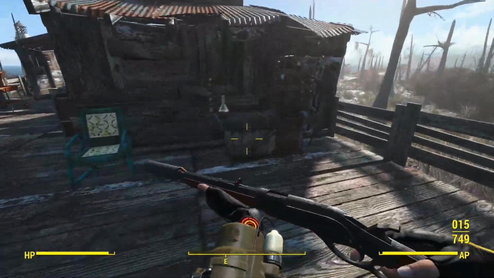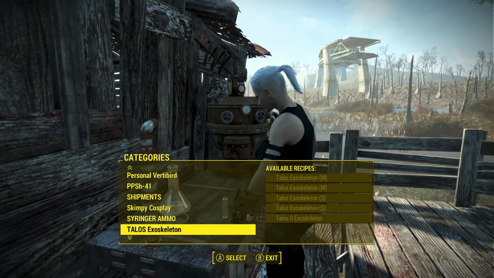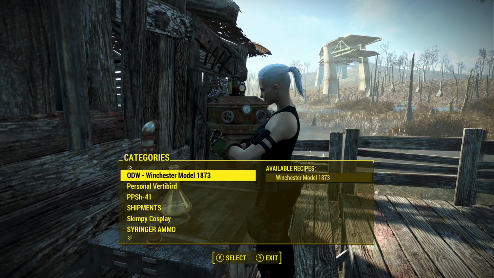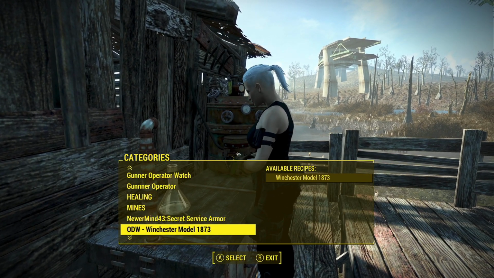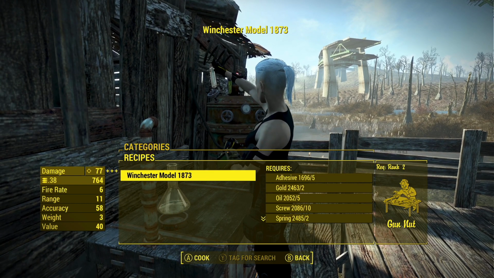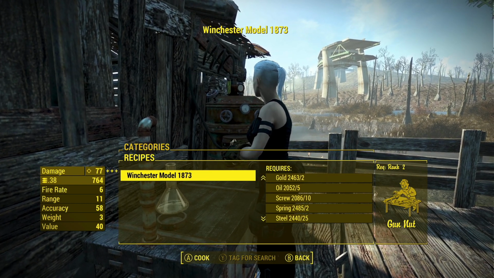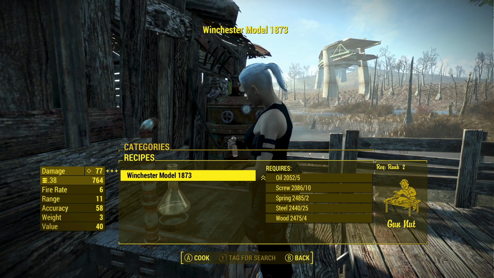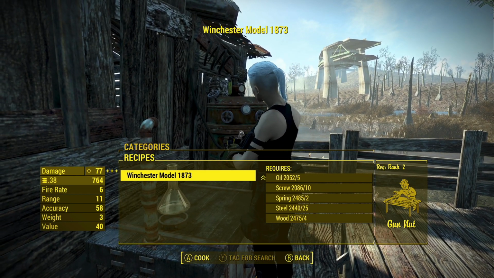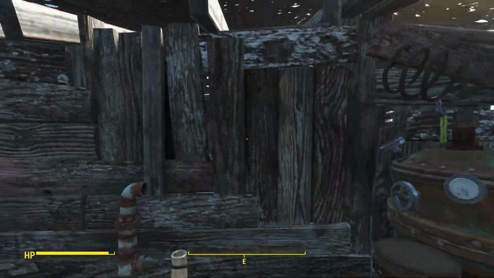So if you want to craft this for yourself, you can at the chemistry station. You also find it out in the world on your gunners, on your raiders, and your weapon vendors and stuff. It's under ODW, so it's O. But then you get the Winchester Model 1873. You need Gun Nut 2, adhesive, gold, oil, screws, springs, steel, wood. It shoots .38 ammo by default at a rate of 77 damage. It says its fire rate is 6, but it feels faster than that.